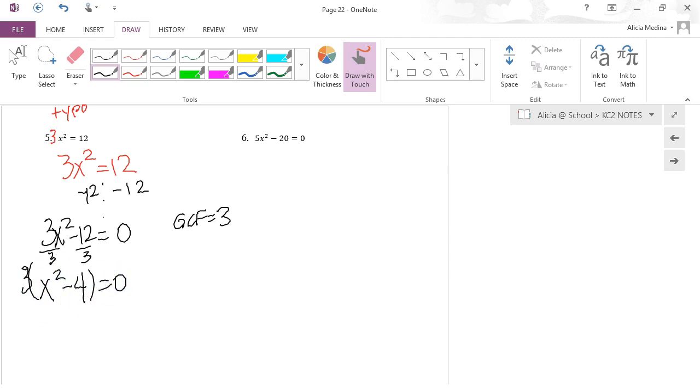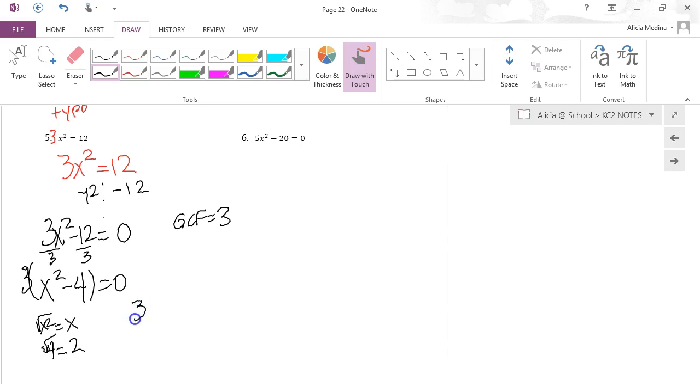Now, working with these problems, you have to start getting good at recognizing certain patterns. And the first thing I see is, well, I only have 2 terms there, but I am subtracting. And the first thing I would think of is, is this a problem that's the difference of squares? And we can check that. If I have the square root of x squared, that's x. That works. Square root of 4, well, square root of 4 is a 2. So that ends up being a perfect difference of squares problem.